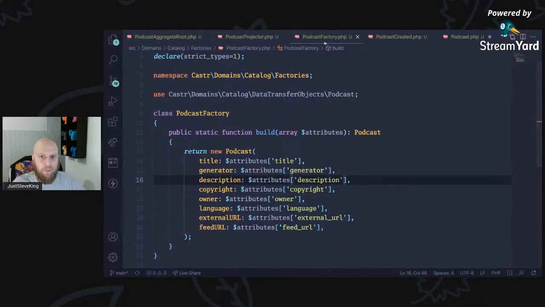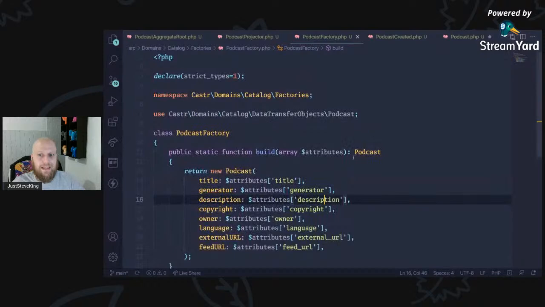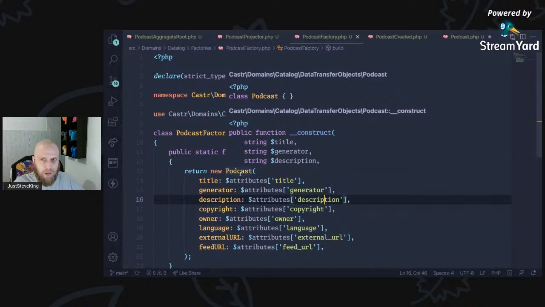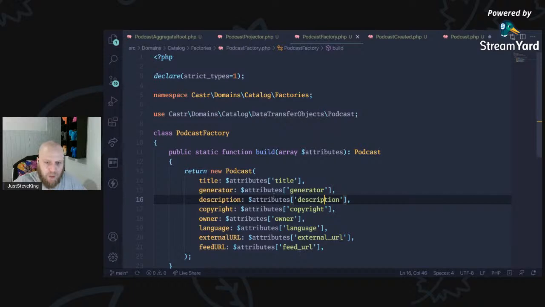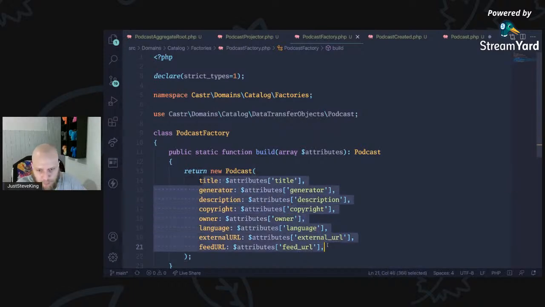So we have our podcast factory, which will create a data transfer object. It will be triggered by a controller or something of that description, where we are building and grabbing data to send through to the factory to start doing stuff. I'd expect people to enter that in a form, perhaps. Like the feed URL, they should know that. The language, they should know that. It'll be a select. The owner will be auto-filled with their name.